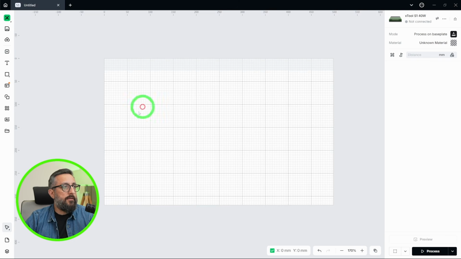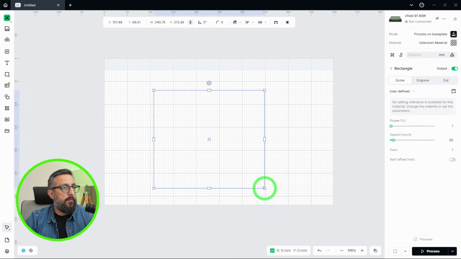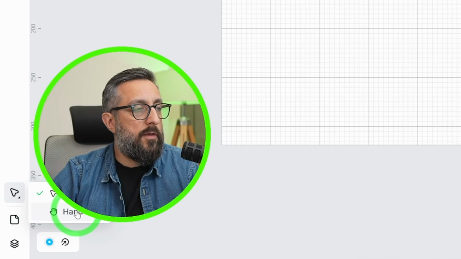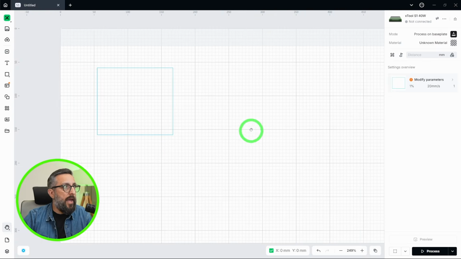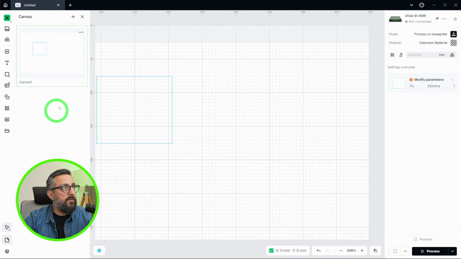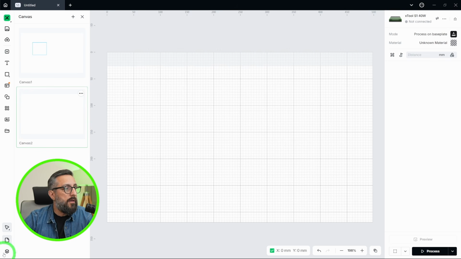Okay, so this is the select and the hand, right? Select, if you want to select a bunch of things, to move them around, to make them smaller, all that good stuff. Or you go back here to the little hand. You can move the canvas here, no problem. There's the canvas, right? So you can create multiple canvases to organize your work a little better. If I want to do one layer of a particular project and I don't want to mix things up too much, I keep it in one canvas and the rest I work on in canvas number 2. I just click another canvas, and this is the way I keep all my stuff organized.